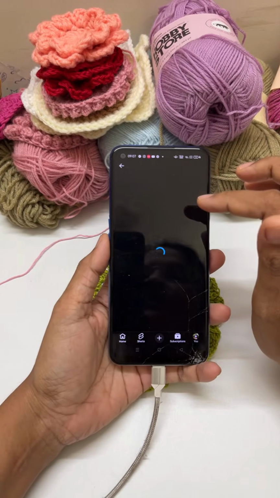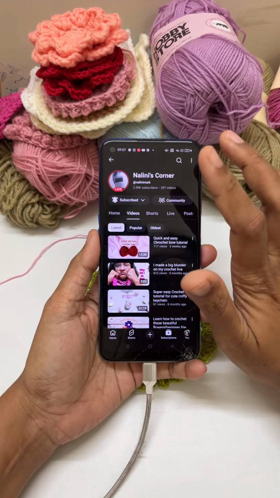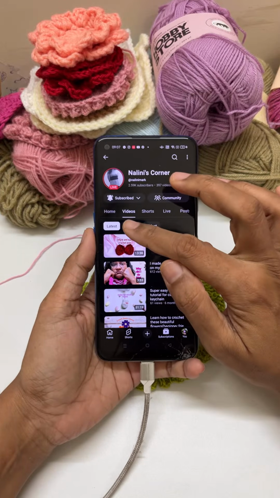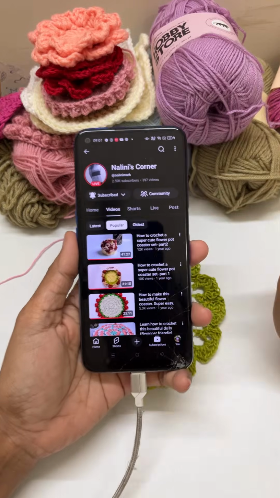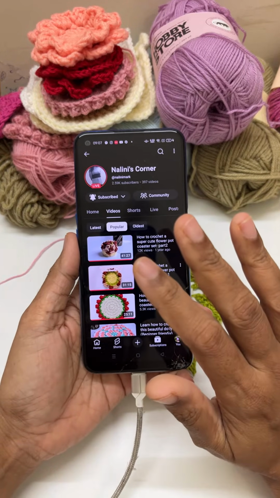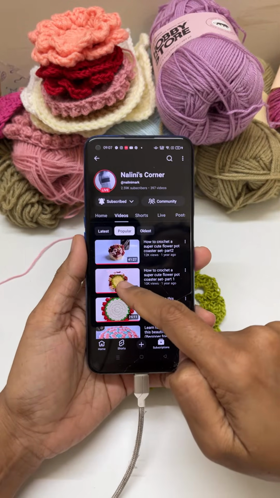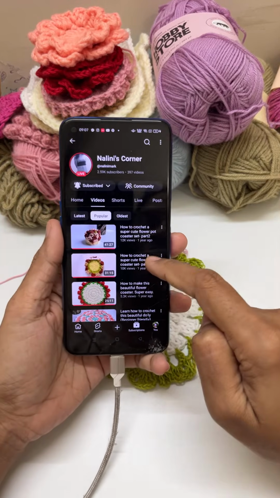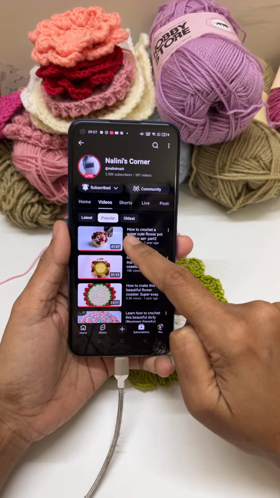Okay. So if you just go to the video section of my channel, and click the popular option, you'll get these two. So if you want an edited tutorial, then you can go for this one. This is exactly what I'm making right now, and you can follow this one. And this is for, what do you say, the pot.